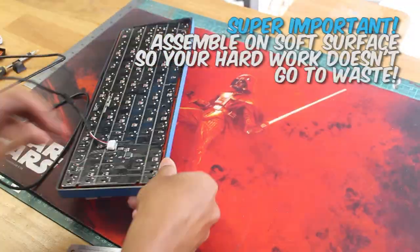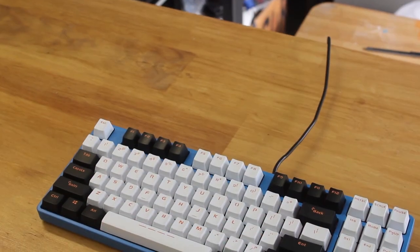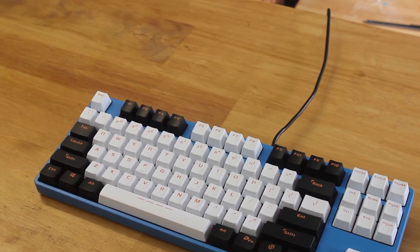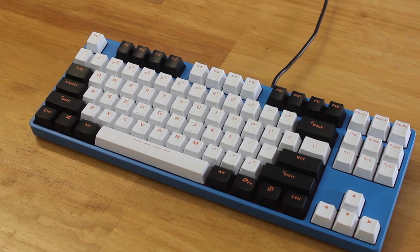When putting it back together, try using a soft surface to avoid scratches. The blue complements the orange quite well, and the satin textured finish looks even and doesn't attract fingerprints, making it look awesome all time round.